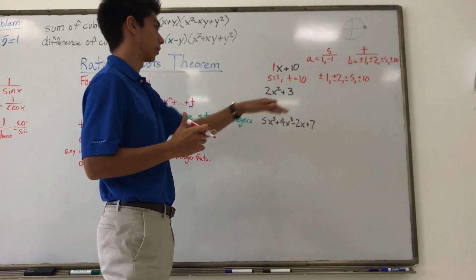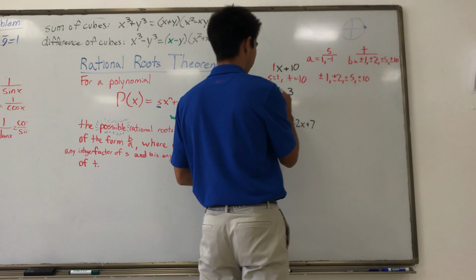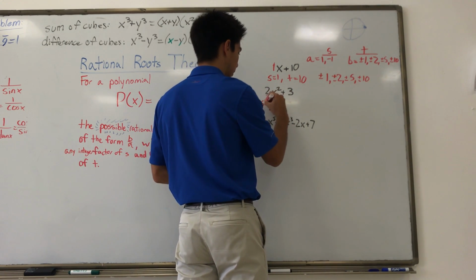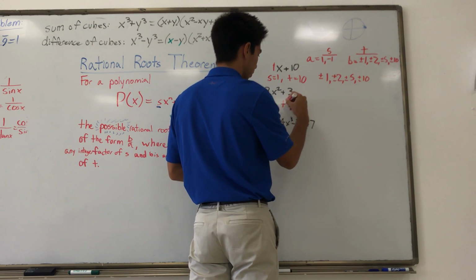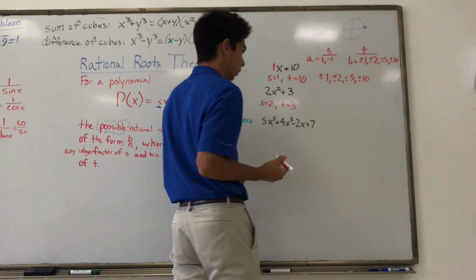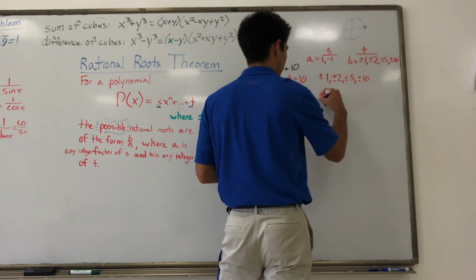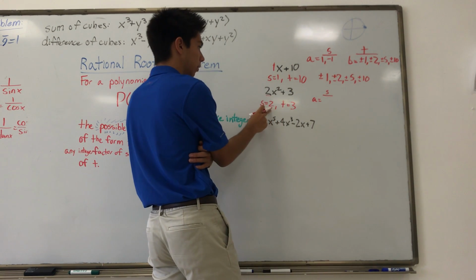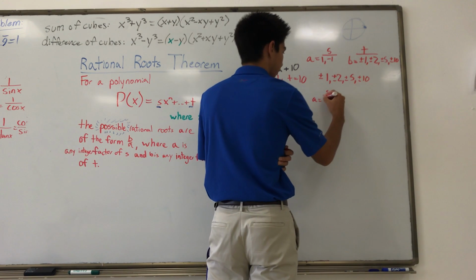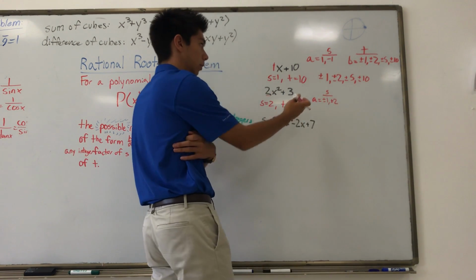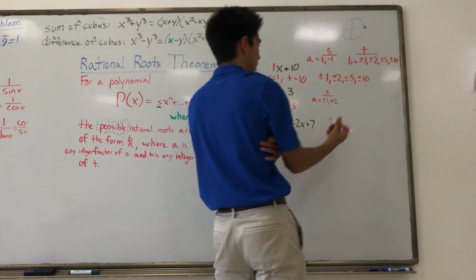So we'll move on to this next one here. In this case, I have s equals 2. That's my leading coefficient. My t equals 3. This will be a little bit of a shorter list. So I have s, and I have a. My factors of 2 could be positive or negative 1, or positive or negative 2. So that's a relatively short list there.